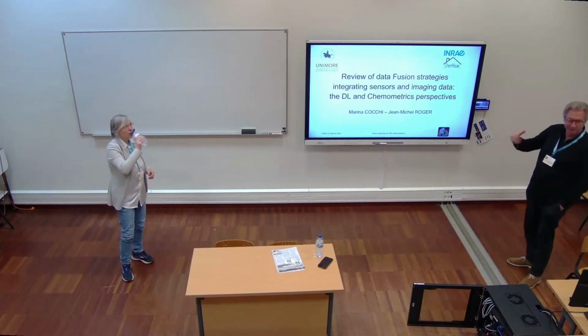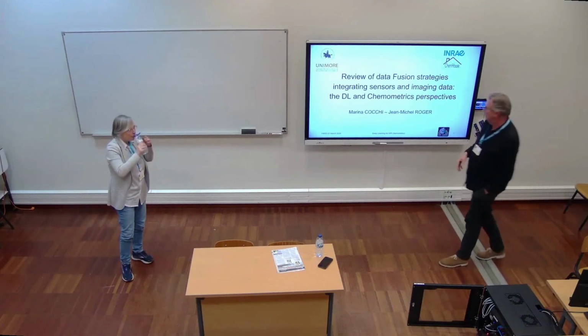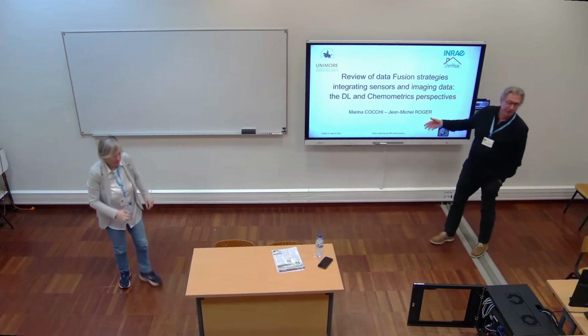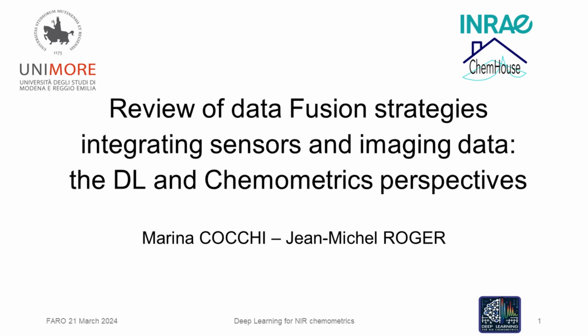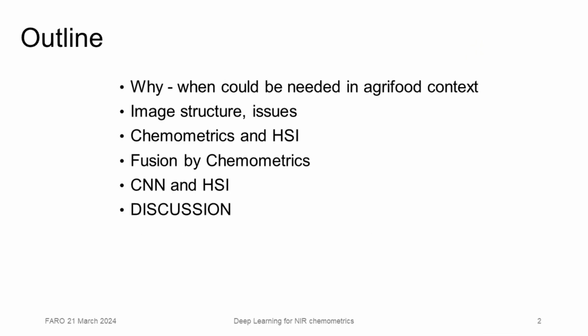No, we will speak. We will make a two voices speech. I will begin, and we will go back to chemometrics more than deep learning. In fact, we will just open a question on deep learning. We make a review on chemometrics about image fusion, about image and sensors. So this is our outline.